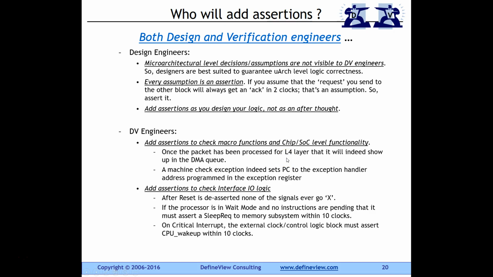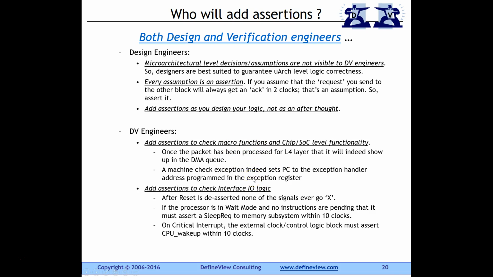That's what should be met. For example, a machine check exception indeed sets the PC to the exception handler address programmed in the exception register. That's all you care about. You don't care how the address is being moved around to get to the PC. So this level of assertions is always added by the DV engineers.